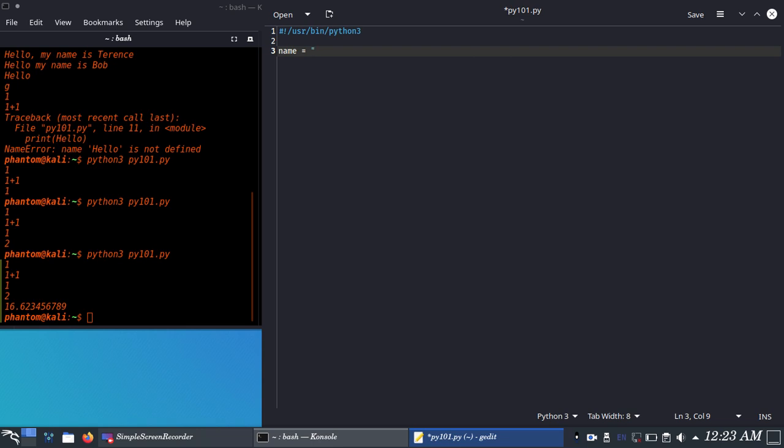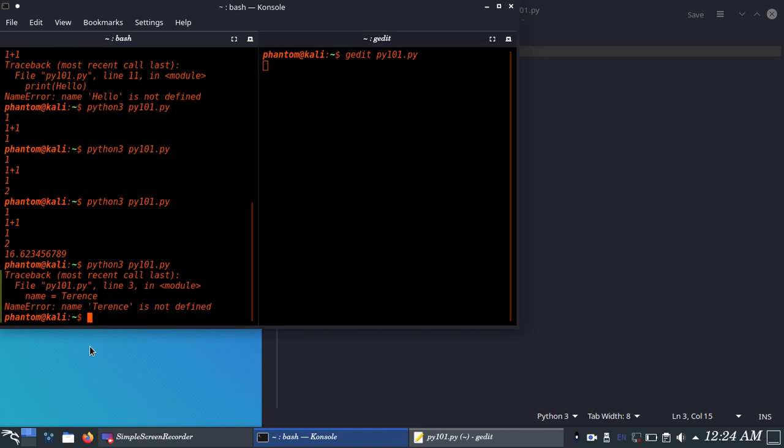So in this instance, I'm going to set the name variable to my name. So we'll just do a string of Terrence, and as you notice, I'm using the string method, instead of just calling it like this. And that is because, once again, in Python, anything outside of quotation marks, it will try to run it as a variable, and this will tell me that I'm trying to store the variable Terrence within the variable name. However, there is no other variable Terrence here, as you can see. So it will throw back a name error, the same name error from earlier. So I run it. Name Terrence is not defined.